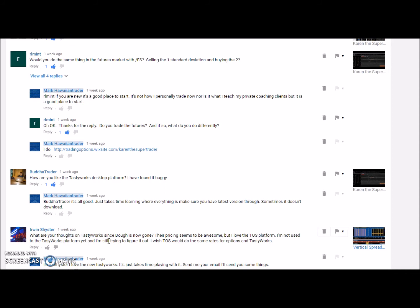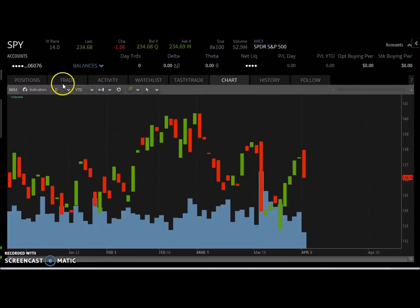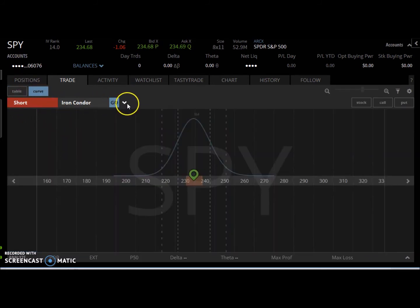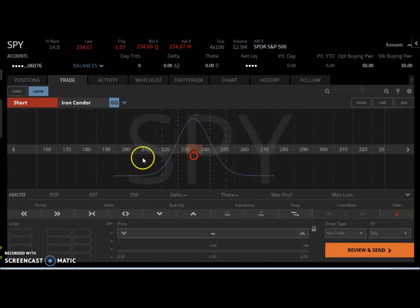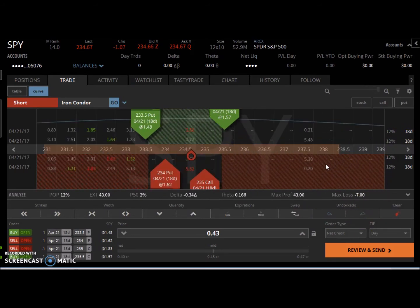Well, Erwin, if you like Dole, the Tastyworks downloadable version doesn't have quite all the stuff yet, meaning it should be there soon. For example, it doesn't memorize your trades like before. It doesn't have the feature where you can toggle back and forth. It's just a little bit different. But it's awesome if you can work your way into it by just playing with it a little bit. For example, here I just put on an iron condor, but the expiration doesn't default to 45 days.